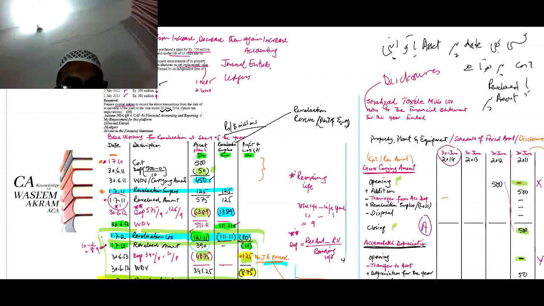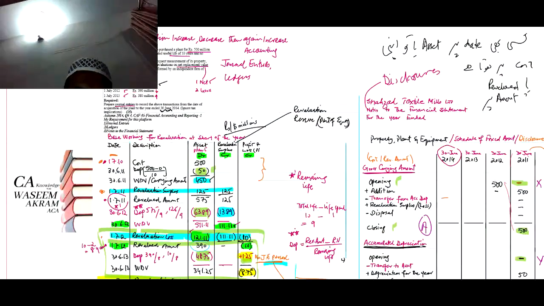Ask the question whether there is addition. No, there is no addition. Another transfer from accumulated depreciation. You have to write now. Your working will help you on 30th June 11. What is accumulated depreciation? Pick your accumulated depreciation at year end, this date to cost. From the cost till this date, see the depreciation. Only one depreciation is here. So pick this depreciation as opening 50. This is your opening accumulated depreciation.